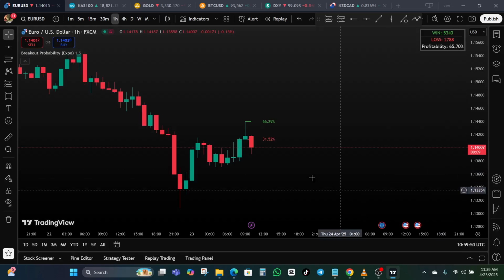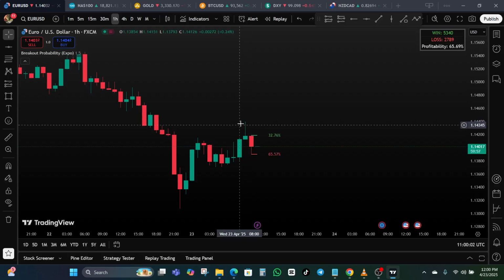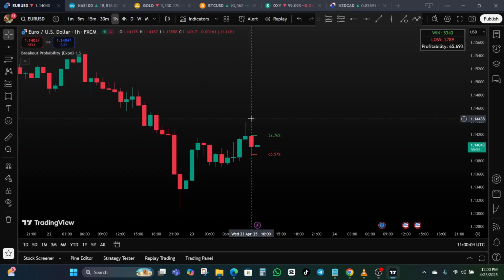If you want to enter a trade, for example to the upside, ensure that a breakout to the upside has happened and make sure that you have confirmed that breakout. You can use other indicators for your confirmation. You can use strictly price action for your confirmation. You can even watch out for a retest if you want to be on the safer side, and a continuation pattern before you proceed to enter the trade.